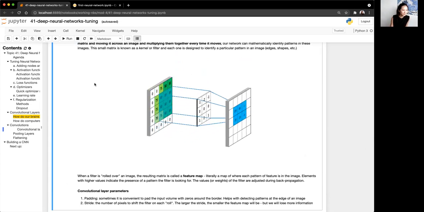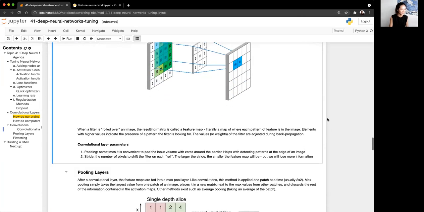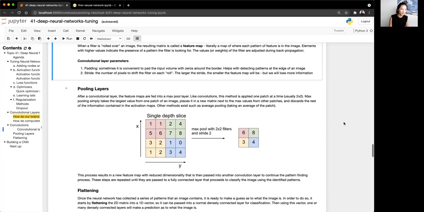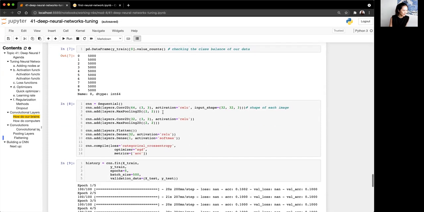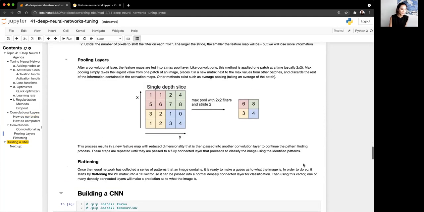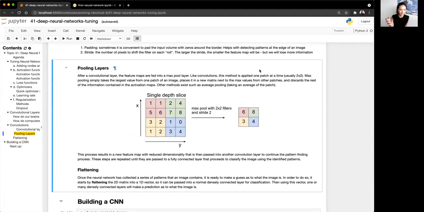Again, convolutional layers are one of the first layers we deal with so that you can actually look at your data in 2D, which is what makes them so special. On top of that, there are also pooling layers. Usually when you have a convolutional layer, you feed it into some sort of pooling layer. There are different kinds of pooling layers, the most common being max pooling, and I think you'll see me use it here. You see how I have a max pooling 2D layer. What that will do is help reduce your feature map to the things that are important. Like convolutions, the method is applied one patch at a time.